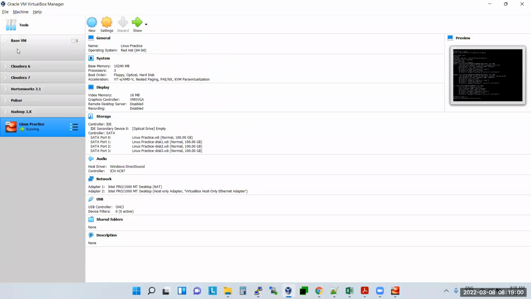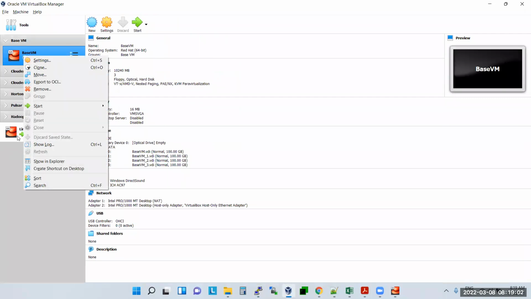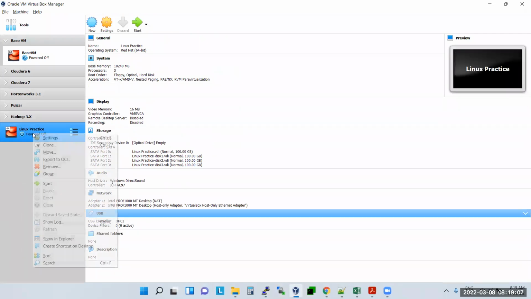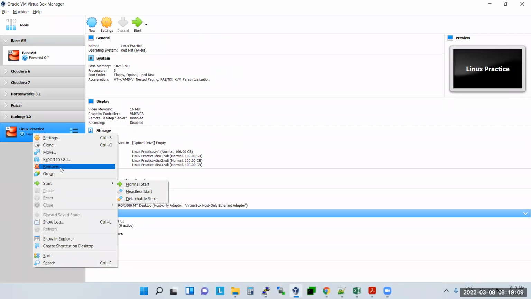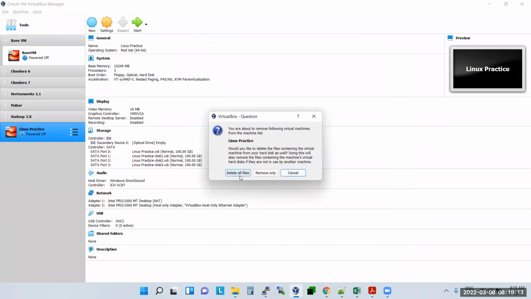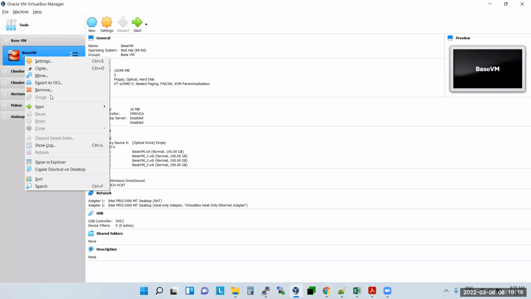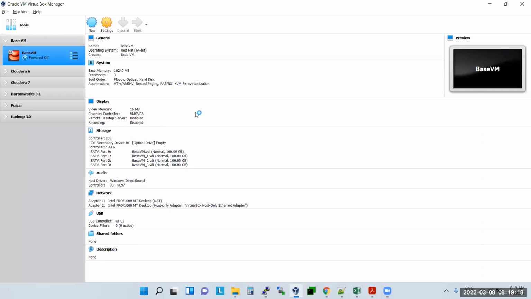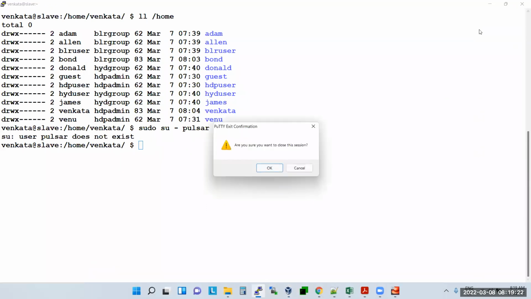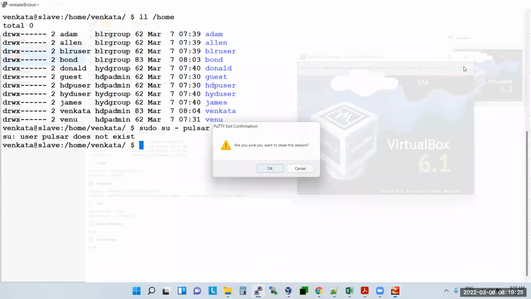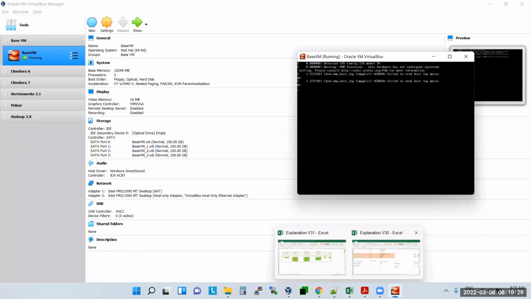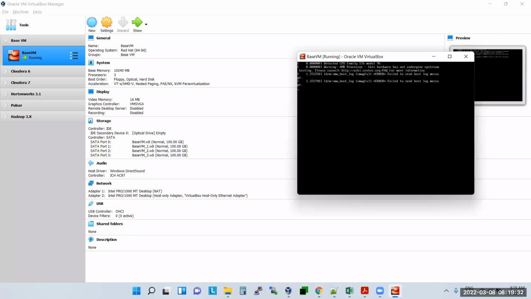If you make a mistake in the base VM, the same mistake will repeat. Here also. Okay, power off. I will do one thing. Remove. Delete all files. Now I will open normal start. I will open the base VM. Here, I missed these two steps. I didn't create these two. That's the reason it is not showing. Got it?